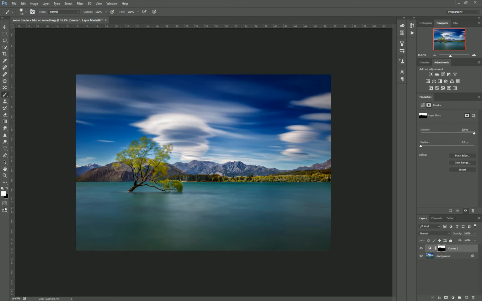You can switch to white and paint that effect back in, but it's not going to look too great.